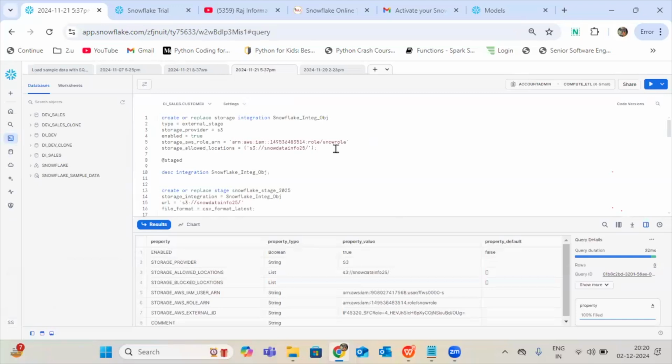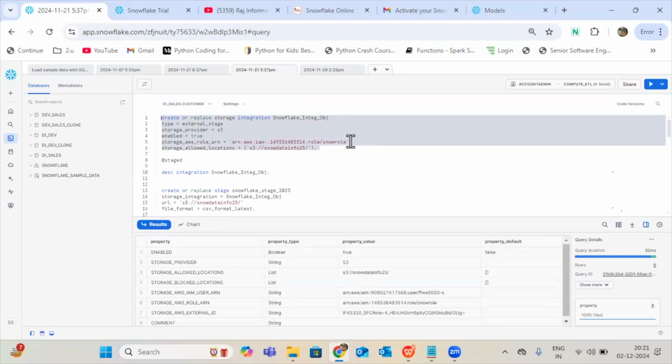See, like this, we will create the storage integration. With the help of this integration, we will link our AWS account with Snowflake, and we will push the data using the copy statement. Okay, got it. Is this a Python notebook?